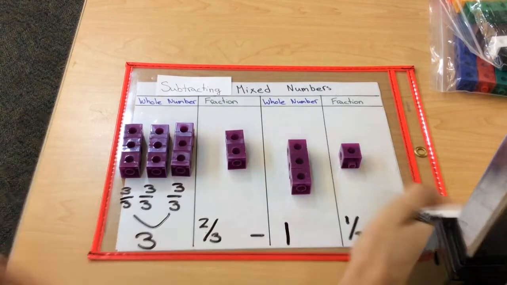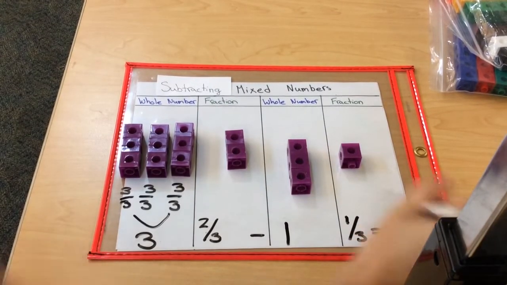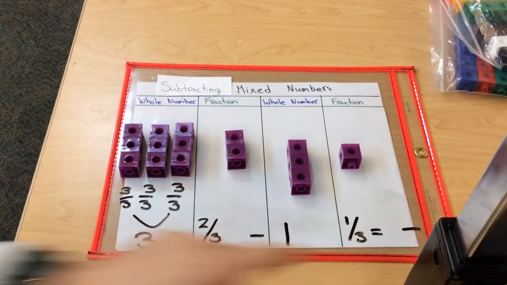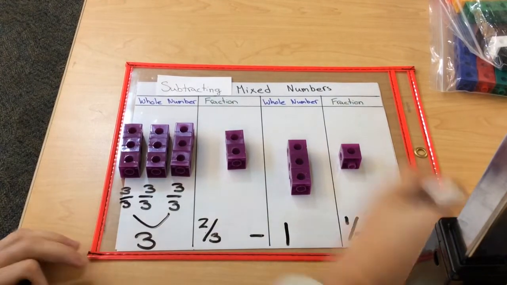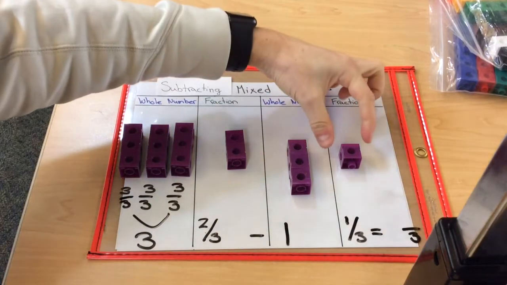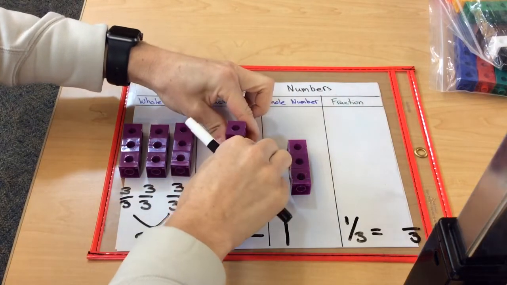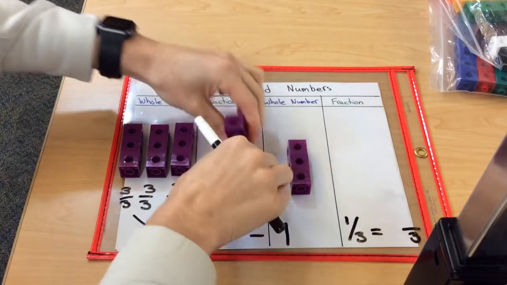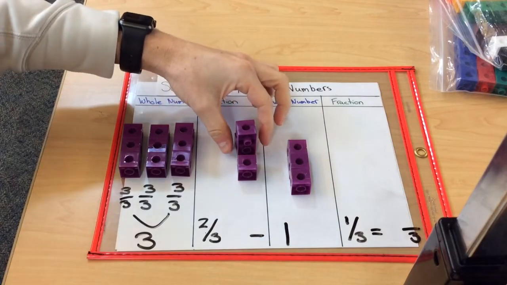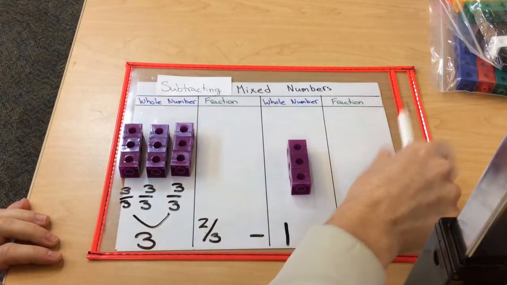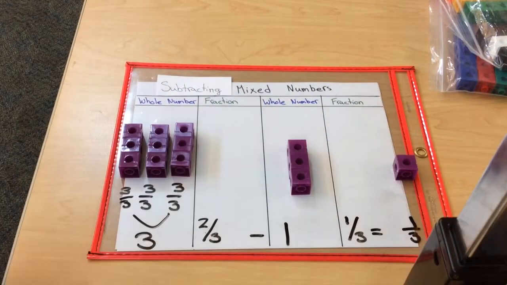Okay? I always start with fractions. So 2/3 minus 1/3. I know my denominator will be 3, and I'm going to do that cancel out method. I'm going to pick up the cube, place it on top. I see what cancels out. Those ones are really stuck together. I see what cancels out, and I take them away because I'm subtracting. And I'm left with 1/3. 2/3 minus 1/3 is 1/3.